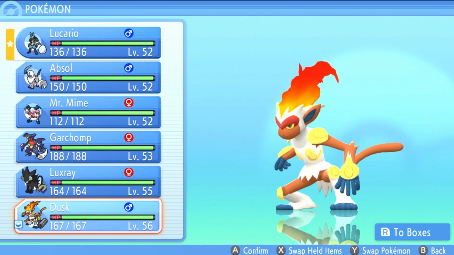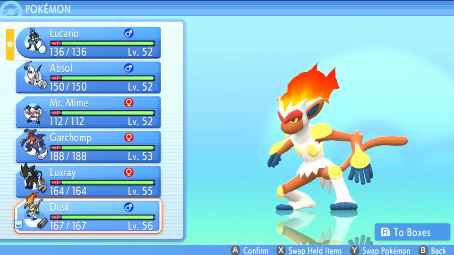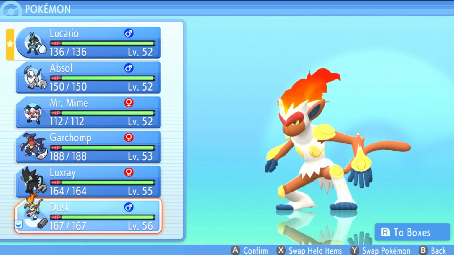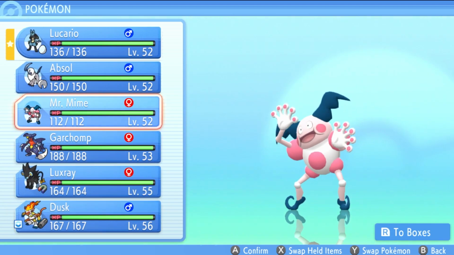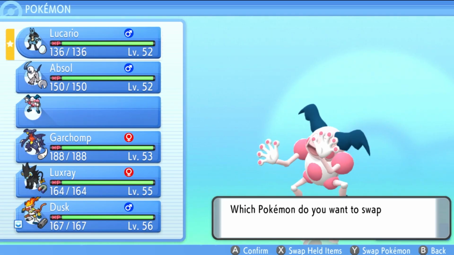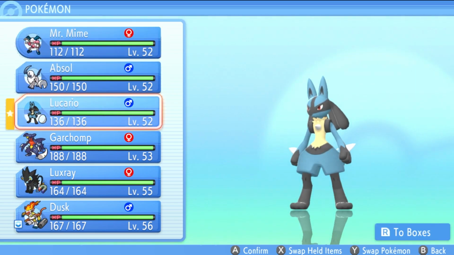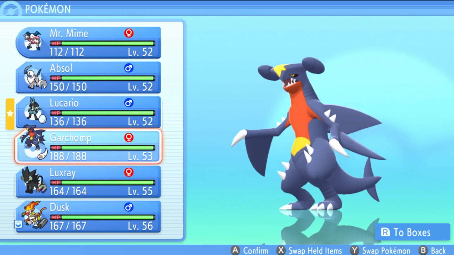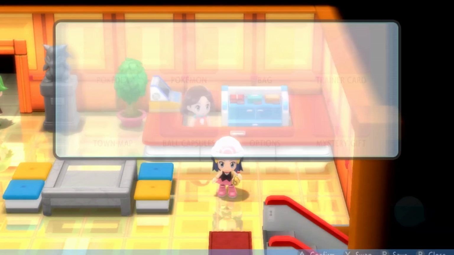But we'll take one final look at the team we have going into the Elite Four. They're a little bit low leveled, even with all the fighting that we did inside of Victory Road. But I think we will probably be just fine with a little bit of strategy. In fact, I want to start every battle with Mr. Mime. And then from there, depending on the typing of the Pokemon that we're going up against, I'll swap in accordingly.